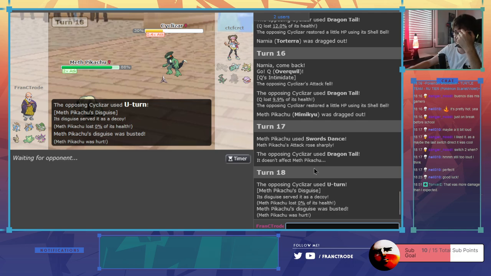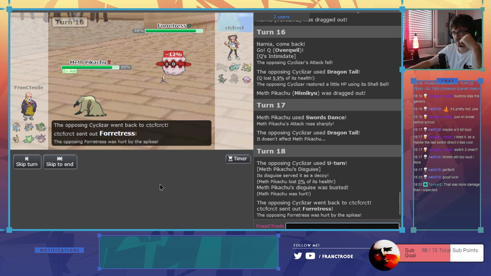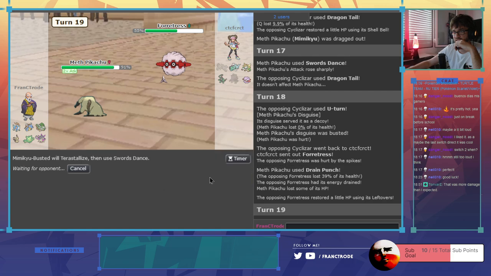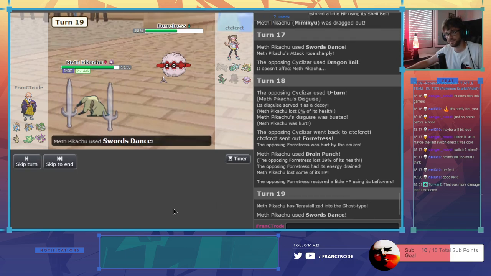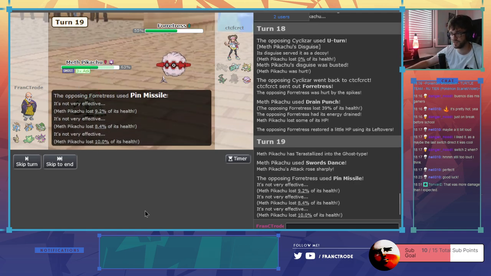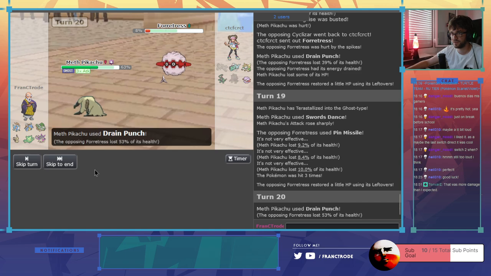Could have gotten a second SD. Yeah, that would have been better. It's fine. I could Terra this. SD. We should tank one Gyro Ball, losing the fairy type. Pin Missile, that's fine. I could have had quad resist, so that was a mistake. Alright, we're done. Okay, he lived, damn it.